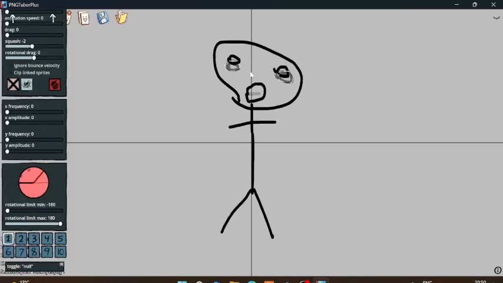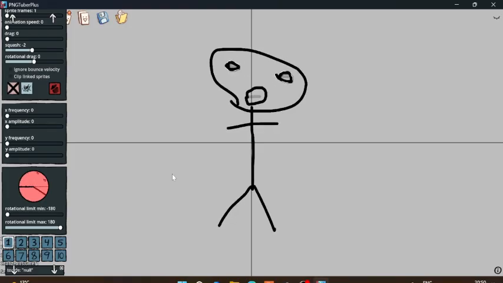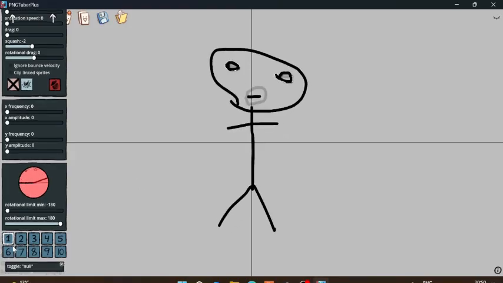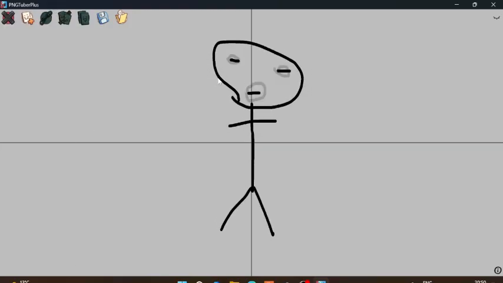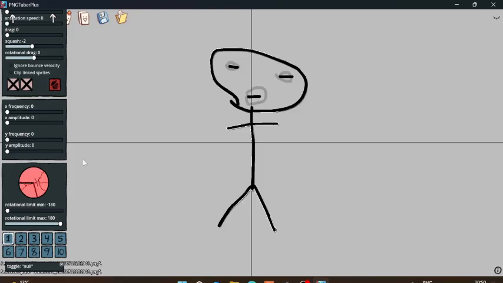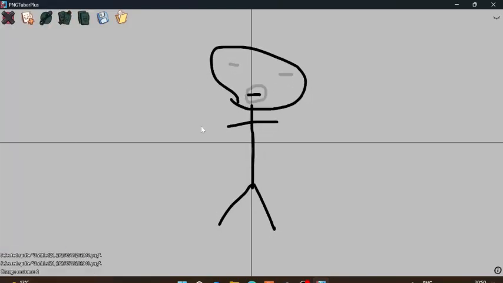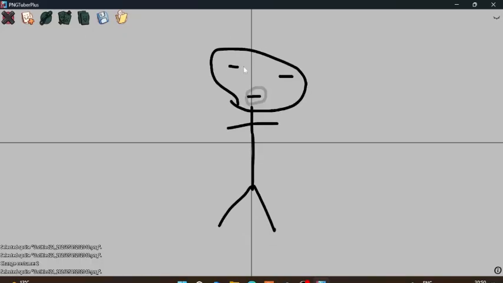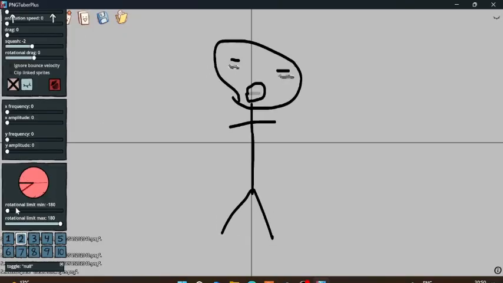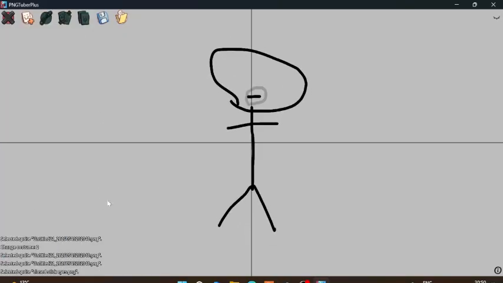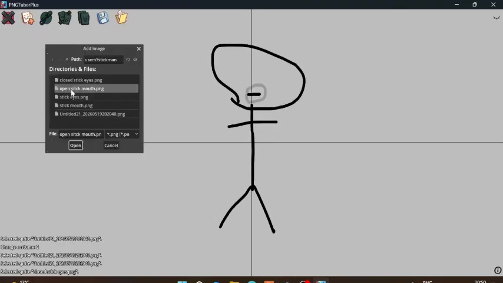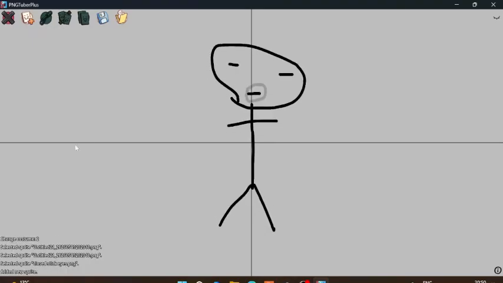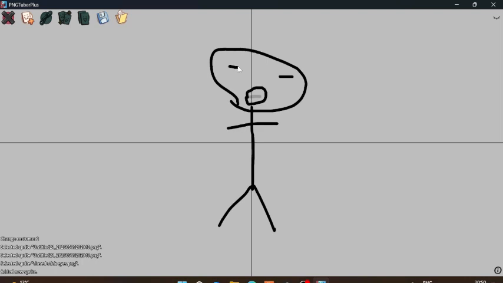If we go on to the eyes, we'll make a very meh sort of eye. But what we can do is remove his eyes from, we'll just remove it from 2. This is where I've made a mistake. We'll just remove his eyes for now. And we'll give him a fresh set of closed eyes.